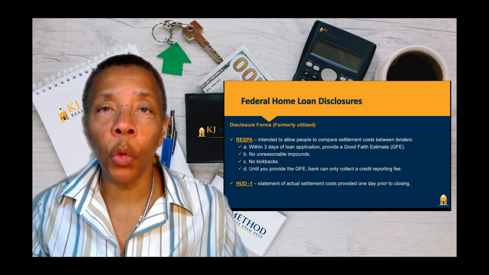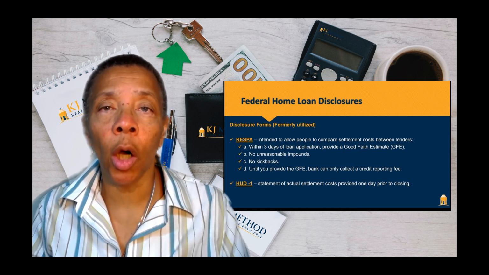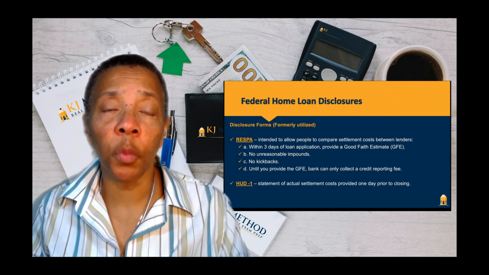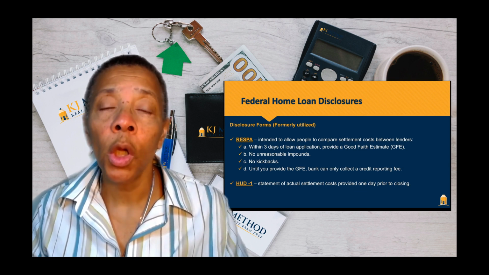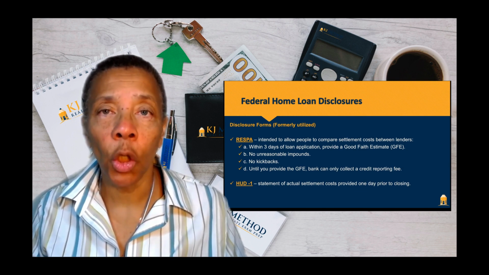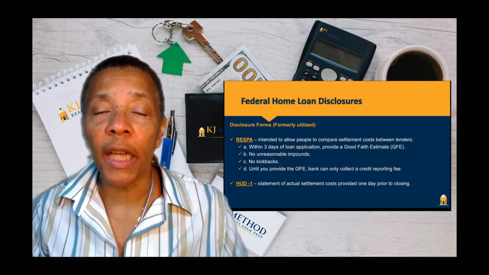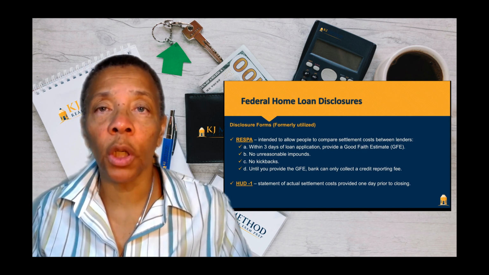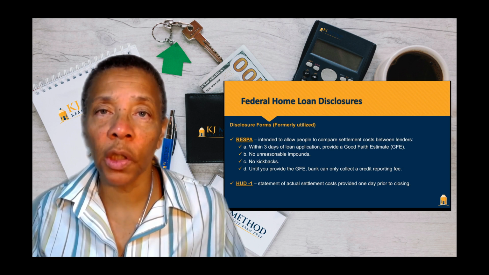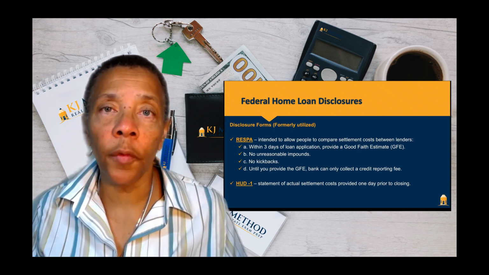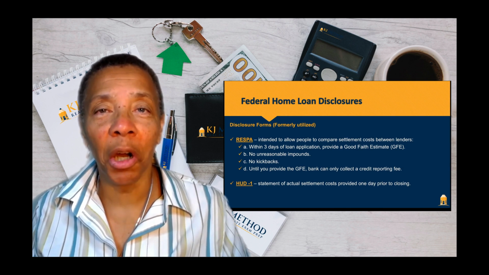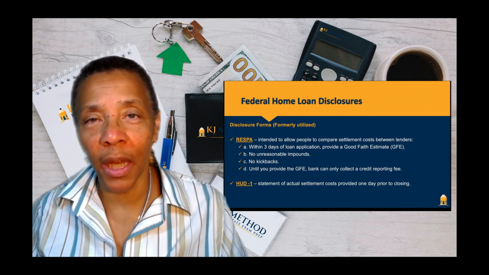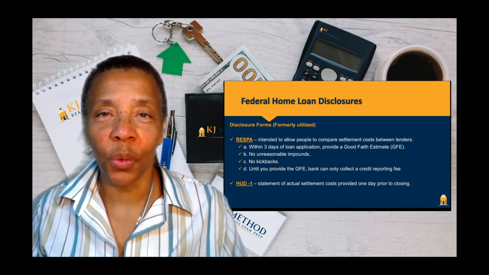All right. Then we move to another statement called a HUD 1. Sometimes you've heard this called a settlement statement. What it said was one day before closing, you had to get a settlement statement. Again, the whole point of all of these laws is to make sure that you're getting statements at the beginning and then a statement at the end so that you can compare the cost. So you had an original TILA statement, a final TILA statement, a good faith estimate at the beginning under RESPA, and a HUD 1 at the end under RESPA. 4 different documents, 3 days, and all of these rules relating to it.